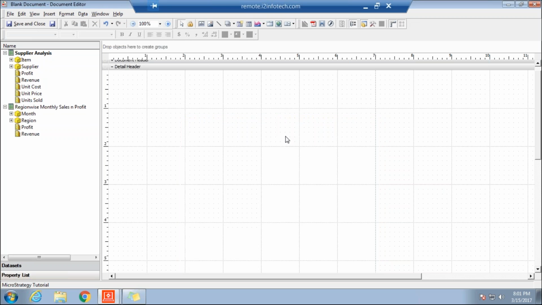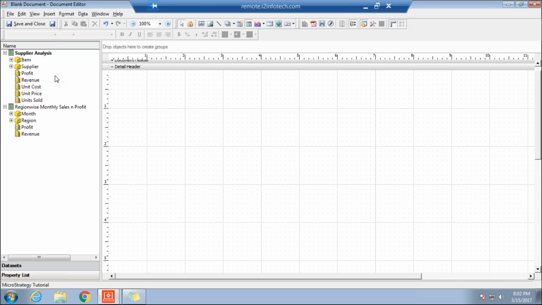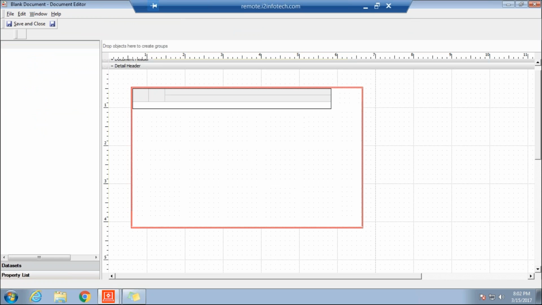So instead of that, when a report has 20 columns and you want to use only 2 or 3 columns on your report, there is another way as well. One way, drag and drop, works fine, or else at the top here, beside your data menu you have an insert menu. In your insert menu you do have an option called grid, insert grid, and it is going to place your grid.